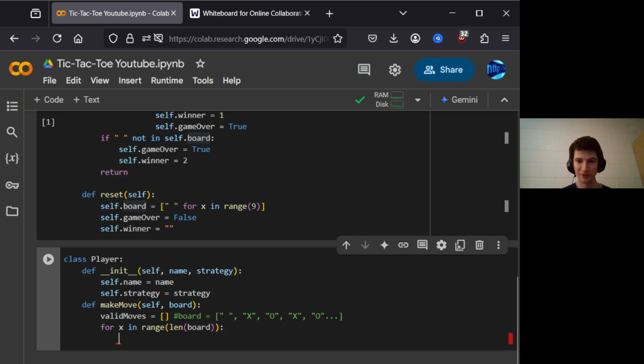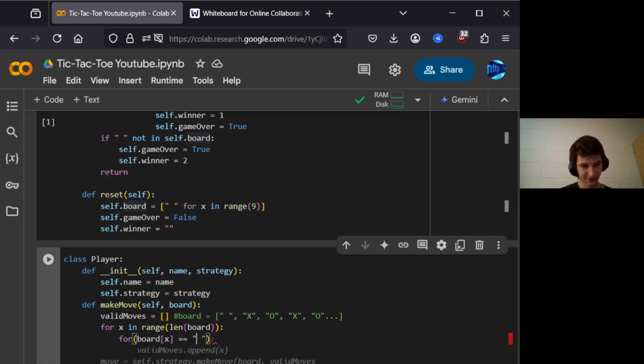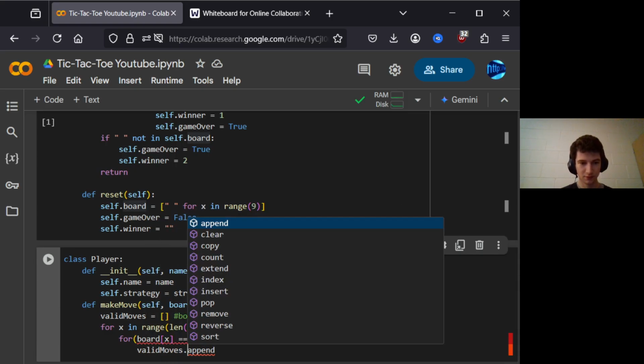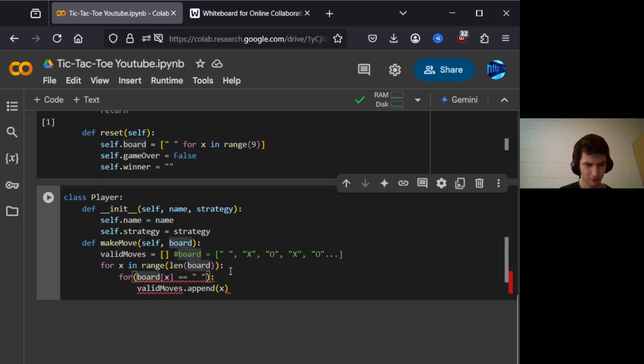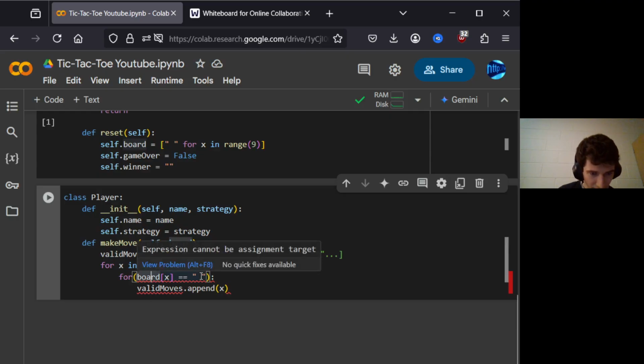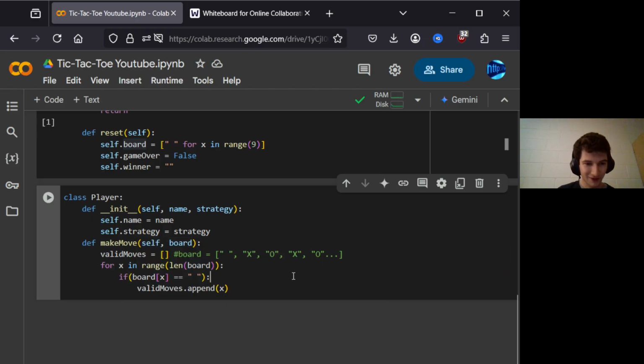So I'm going to loop through that board and say, for each of those things in the board, if it's a blank space, append to valid moves. Oh, sorry, this should be an if. There we go. So loop through all of these things and look for the blank spaces. That's where we can move.